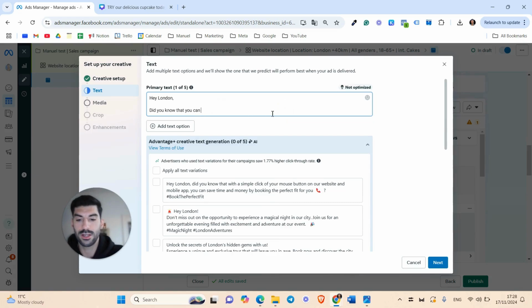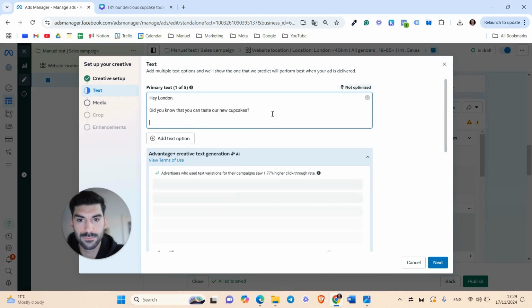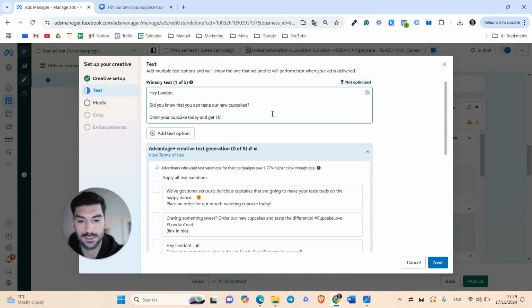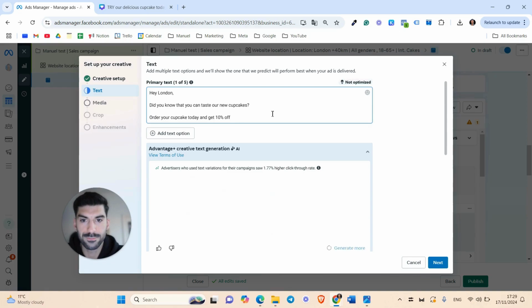Did you know that you can now taste our new cupcakes? Order your cupcake today and get 10% off.